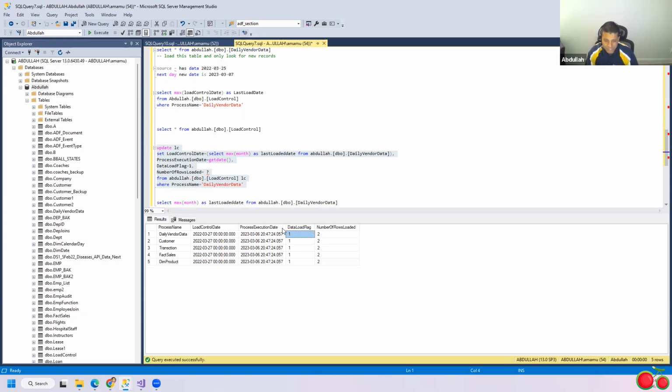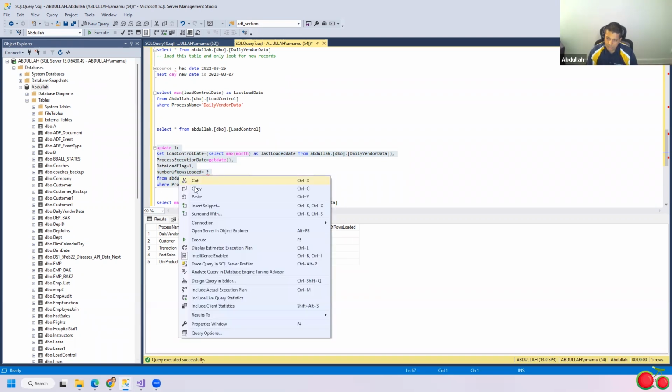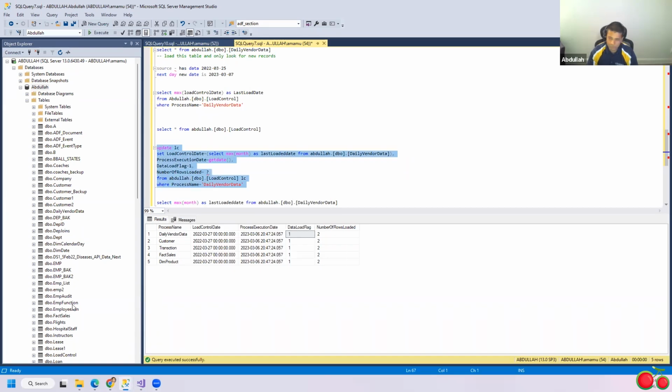That means it was completed. So what we have to do is update this SQL statement in the package to be able to avoid updating all the tables, all the rows. We just want to update the first row.